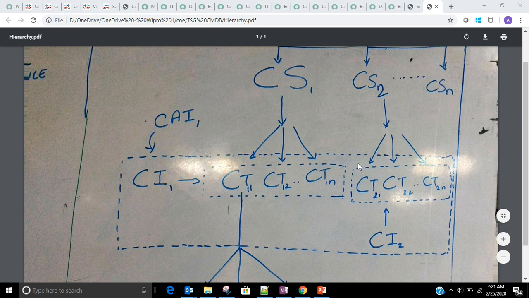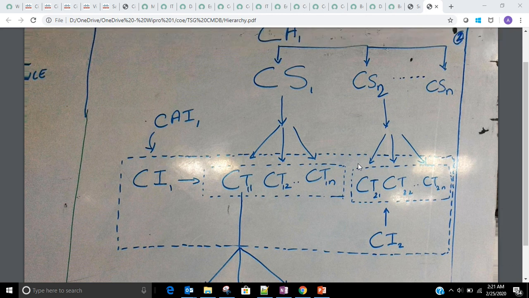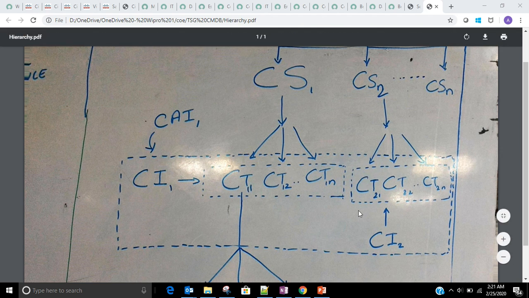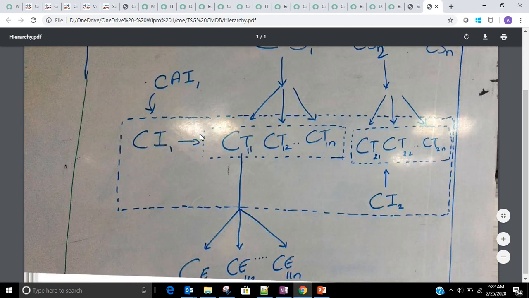Similarly, you can see that for one more execution of a certification schedule, there are certification tasks which are generated, which are grouped under one certification instance, and all these are grouped under one certification audit instance, CAI, right?